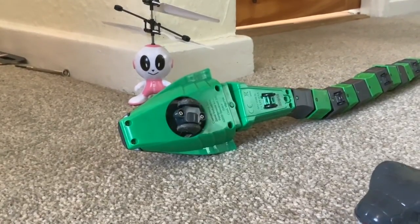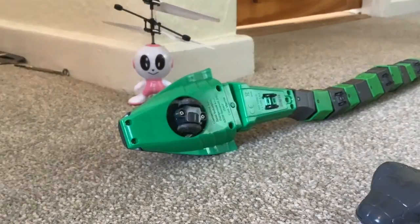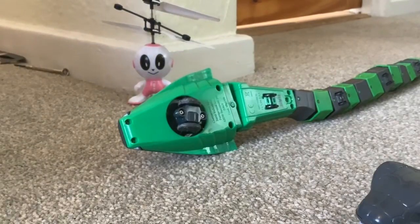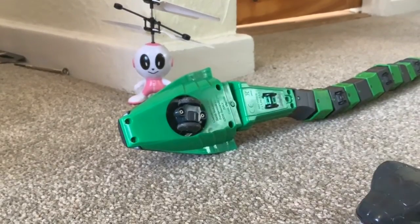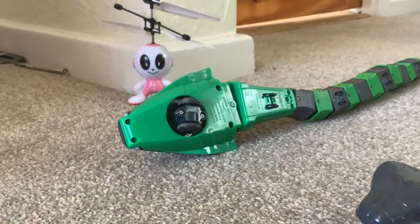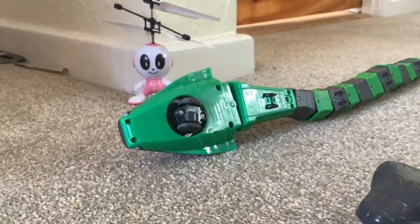We thought it might have been better if the head was clear plastic on the underneath so you could actually watch it work, not just read about it. Even better if the head was something you assembled yourself with the gears and piston action — though that might aim for an older age, maybe 12 plus. But as a kid, honestly, I wouldn't have even looked at the manual explaining how it worked — I would have just taken the head apart.